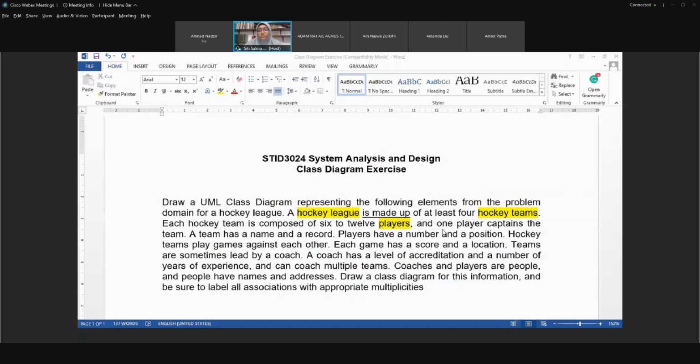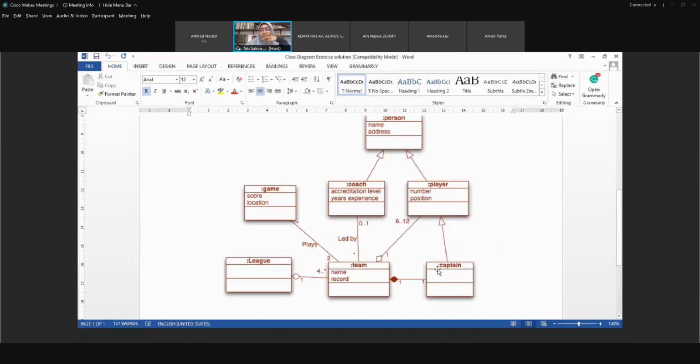The hockey team also has a captain, and one player captains the team. So the next class is captain.